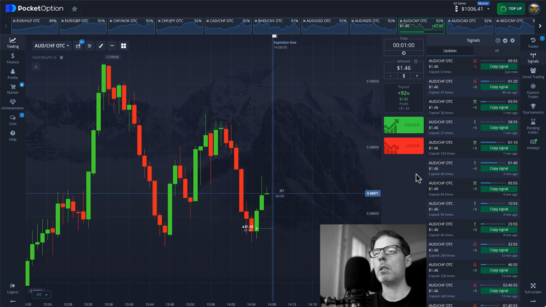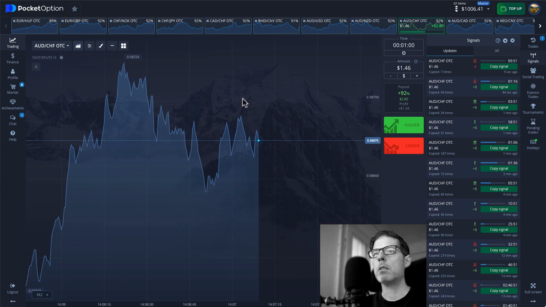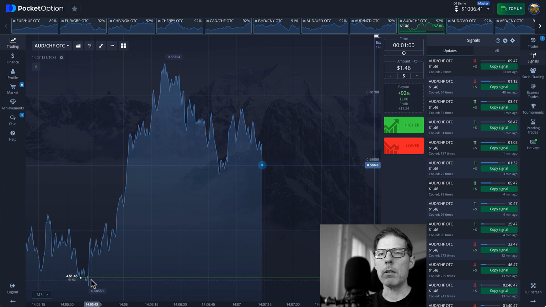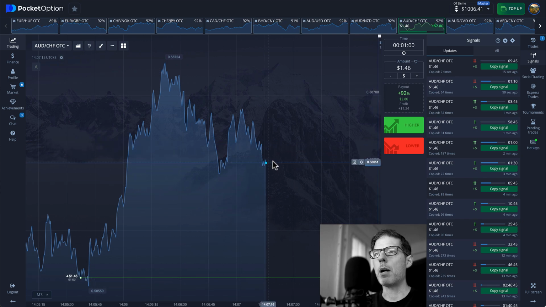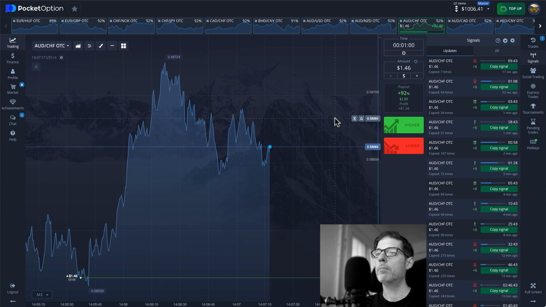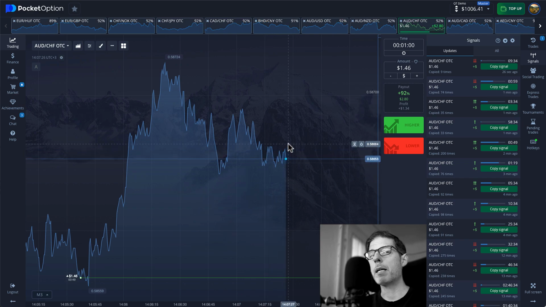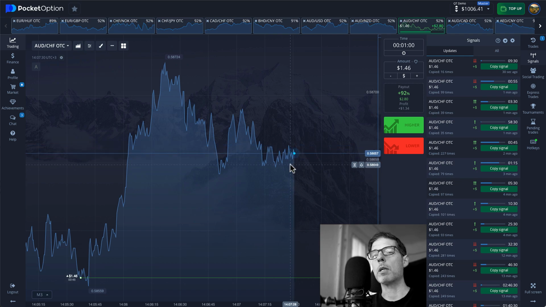We have about 1 minute and 10 seconds. We can go over here to the line chart. This is just a little bit easier to see. Our entry is way down here, and you can see there's the price right there. So, things might be in the clear, but maybe not. This could jump down here fairly quick. I've seen it right when you think you're going to make a profit and everything's cool. It can just shoot down so quickly. So I wouldn't say we're totally in the clear yet.